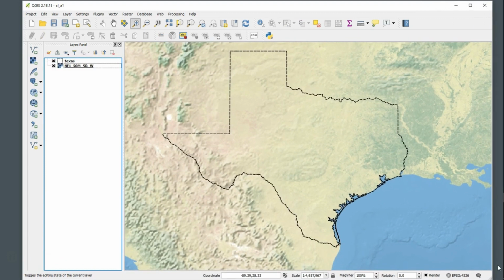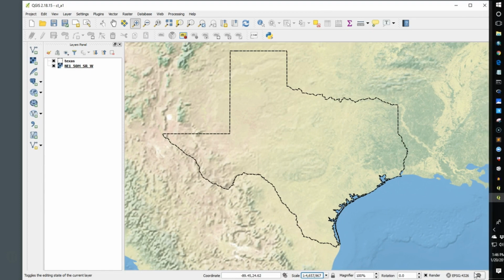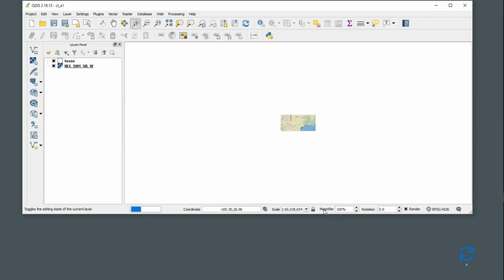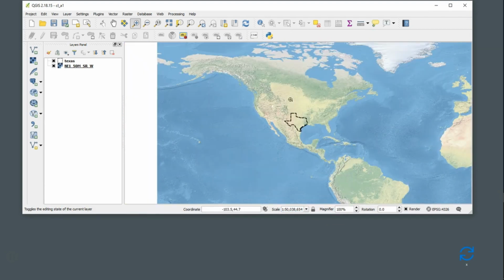So this is pretty good, actually, right here. This is very close to what we want as the turn-in. There's one thing that we need to be aware of, and that is that we don't want to be too close or too far away. This particular raster is meant to be displayed at 50 million. Right now we're much closer in scale, where our scale is 1 map unit to about 4 million. If I bring my scale to about 1 to 5 million, and I put in a 0 here, that's the scale that it really wants to be seen at, right?